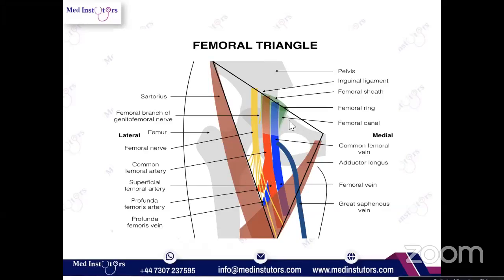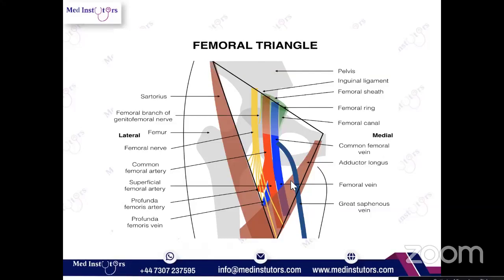So again, here you can see a comprehensive diagram of the femoral triangle, which is showing the boundaries and the contents. So again, let me recap the boundaries. The more we revise, the better way to memorize anatomy. For anatomy, I will encourage you to go and look at the diagrams again and again, because anatomy is all about visual study. So this is the lateral side of the femoral triangle, and on the lateral side, we can see the sartorius muscle. On the medial side, we have the adductor longus muscle.